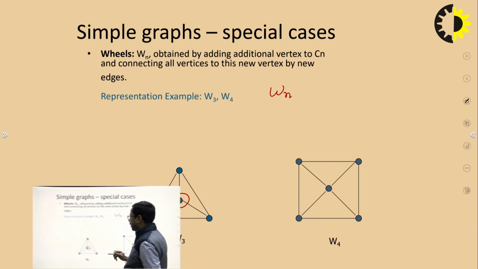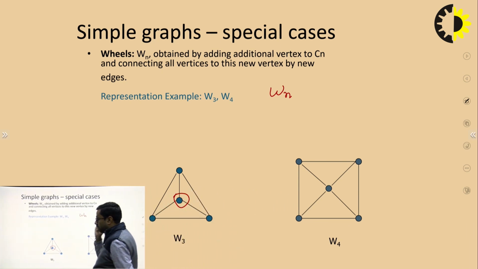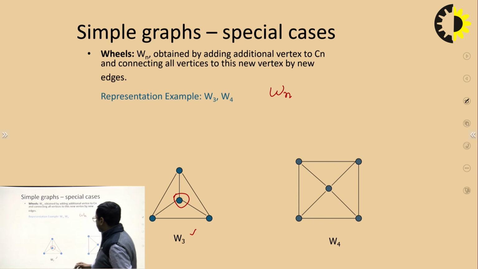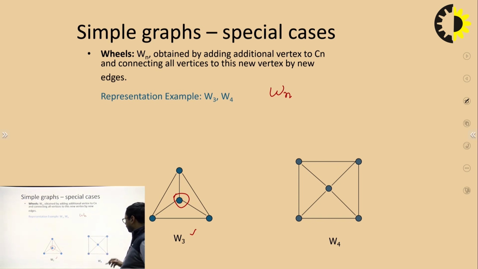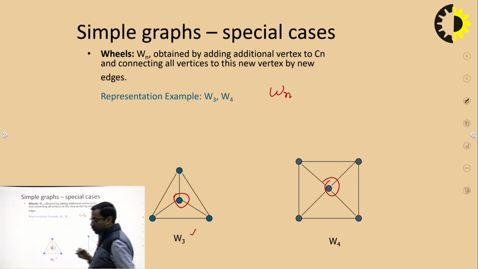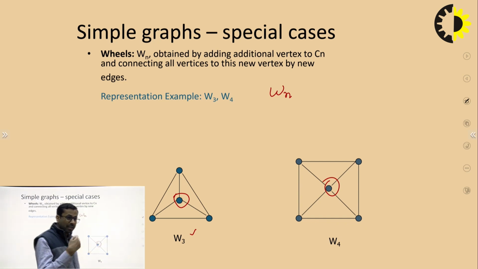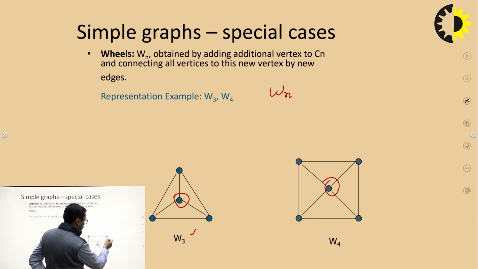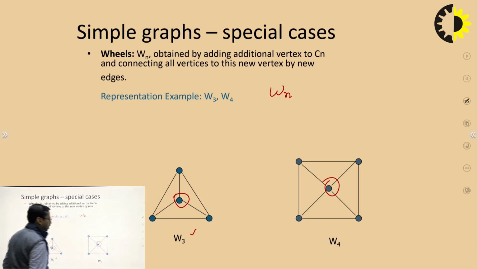in such a manner that all the remaining vertices, the nodes, are 3. So it is the wheel 3, represented as W3. Here in this case, the wheel node is connected with all other nodes that are located at the corner, and these are 4 in number, so we can use the term W4.